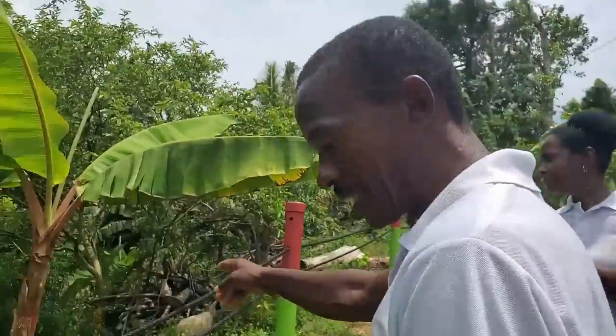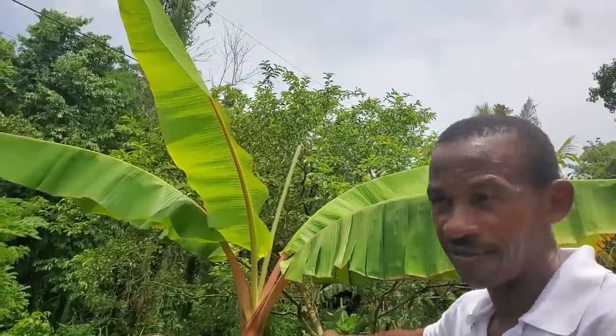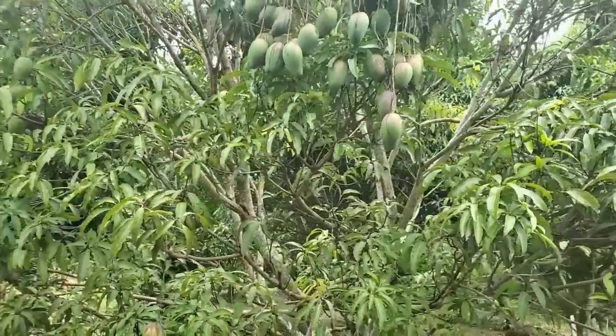Spoke about the 10 different varieties of banana. So this is the third one. This one is called One Hand Bandit. It bears only one hand and the fingers can be 2 feet long. So if we were to sell all of these... Look at this. If you sell all of this, you'll be a rich man.